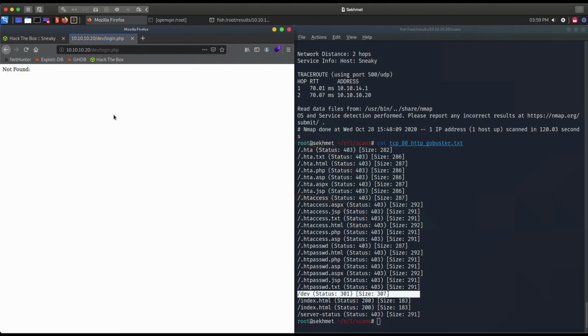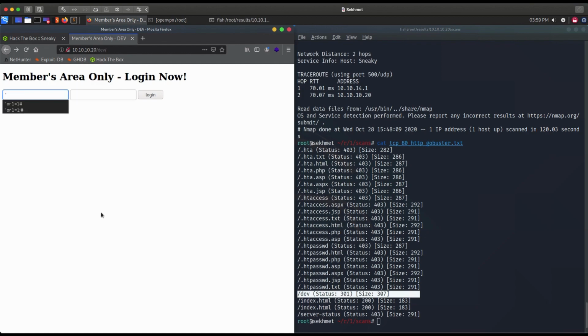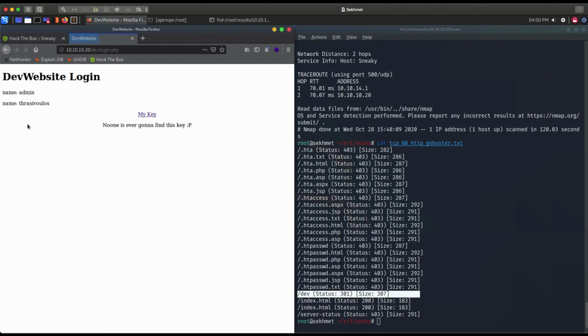Admin, likewise not found. So let's have a quick look here to see if we have the possibility of a SQL injection. We can try just a simple test string. So this is going to terminate the user input and then give it the option or 1 = 1, that is, or true. Anything or true is considered true. So we'll be passing this SQL query logic response true. And that gets us in.